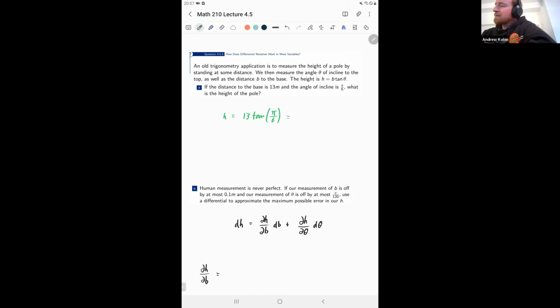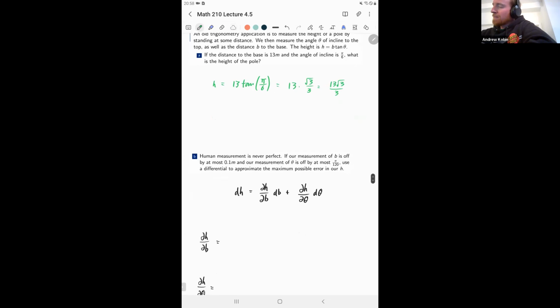And if you remember from calc class, tangent of pi over 6 is given by root 3 over 3. So just writing this as a single fraction, 13 root 3 over 3 is the height of the pole. Now, we may not know exactly what that value is without using a calculator, but suppose we do know this exact number. Actually, I'll tell you this exact number just so we have something in mind. This is about 7.5. And suppose we use this as an approximation to the height of the pole.